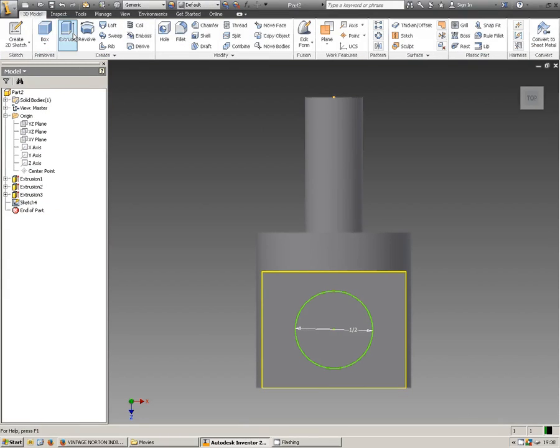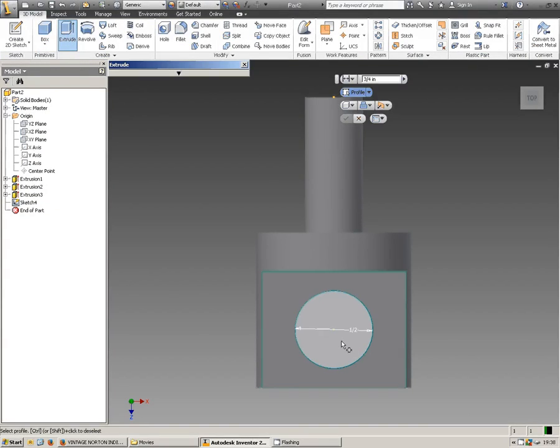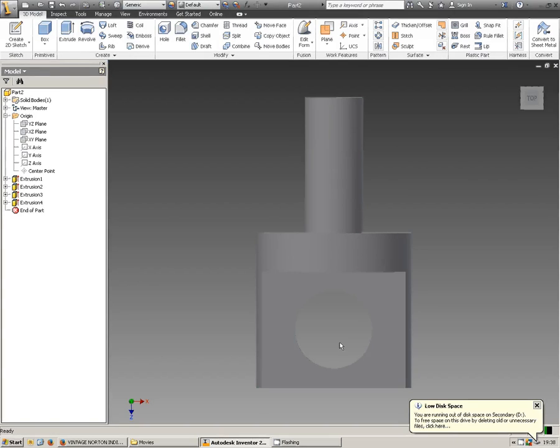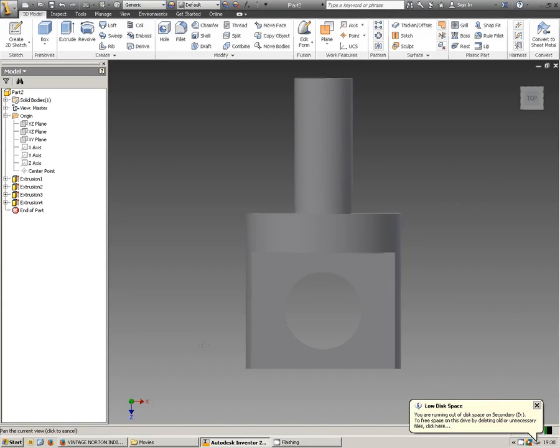And now we want to extrude that in the opposite direction down here. Look, we'll put it inwards, direction 2, and we want to make it the same distance as the thickness of the flat area, so that's 3/8 of an inch. Enter. And that's basically sort of bored a hole, if you like, through the centre of that part.